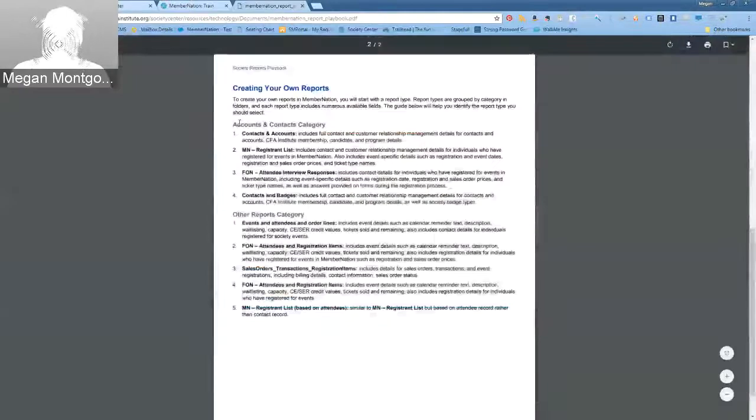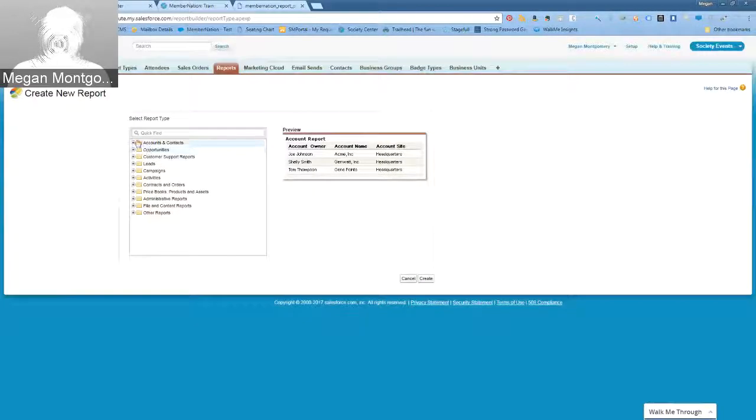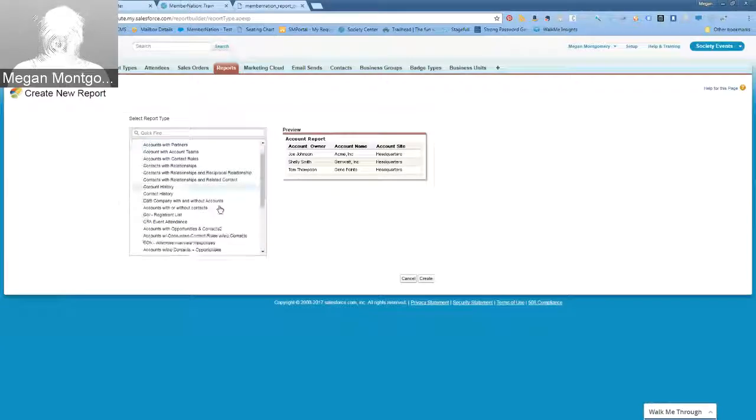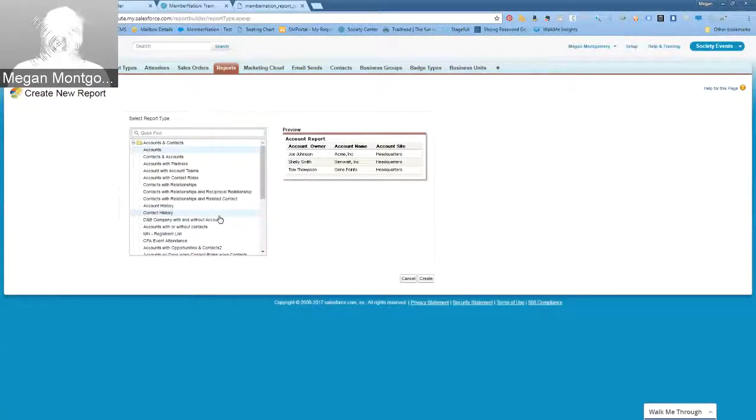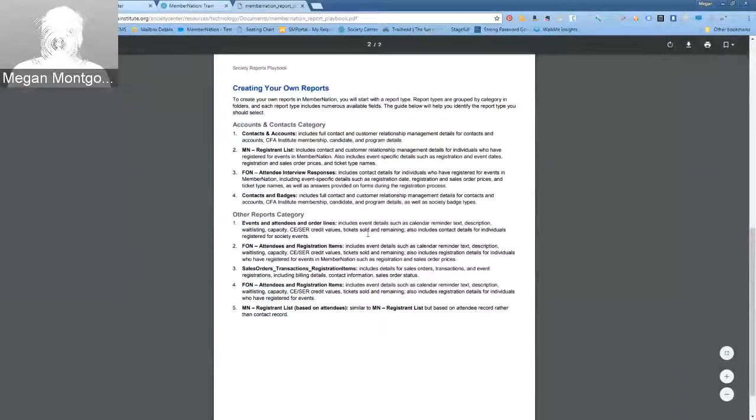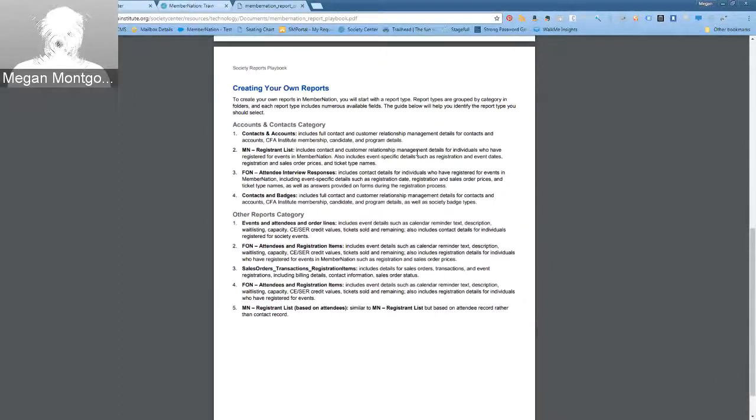As this says here, 4 of the report types that are probably going to be useful are under this accounts and contacts category. So if we expand this, you can see all of those report types that are available there. And there are 4 different ones that we've highlighted here. So there's a contacts and accounts report type, which is basically a contact report.